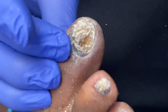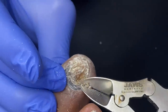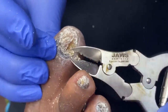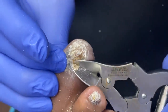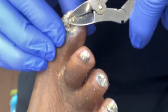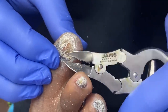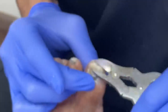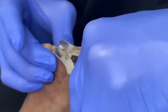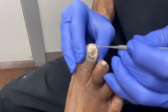Look at this. And this is without a curette. I have the curette here ready to go. Kind of leave it like that for now, and then we'll just grind it. Stay right there. We'll grab our curette just to give everyone an idea. You grab this curette and clean out.